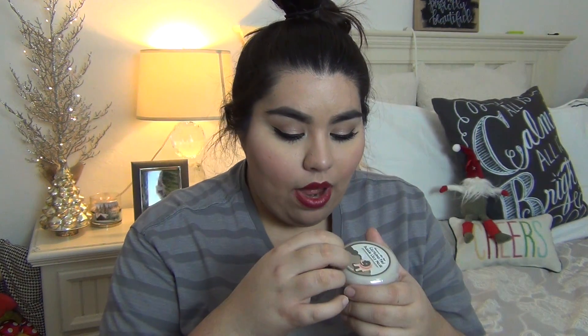So I do need to wash my face. I do have makeup on — I worked today. So I just need to take all this off and unpackage this. I'm going to take off all my makeup off camera and wash my face. And when I come back I am going to put this on my face to see if I like it or not. I will come back bare faced with no makeup.